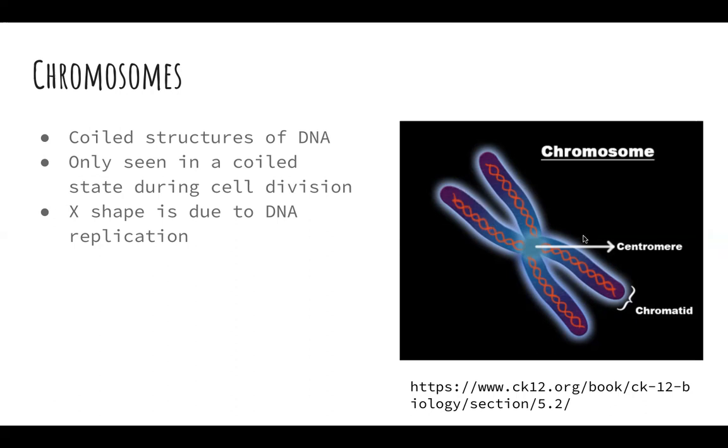So again, this is what's passed down and separated in cell division. When we make multiple cells, and I'm going to create a picture of this for you guys tomorrow, the goal is to separate this so each new daughter cell gets a piece of this. So this side goes to one cell, this side goes to the other. Again, this chromosome is only seen in cell division. So typically DNA is not beautiful and organized like this in this state. It is typically only seen like this in cell division.